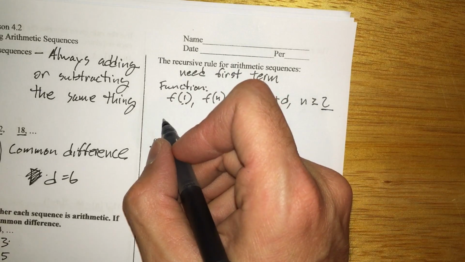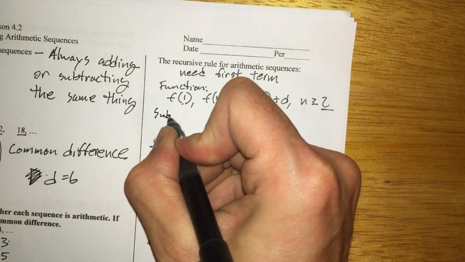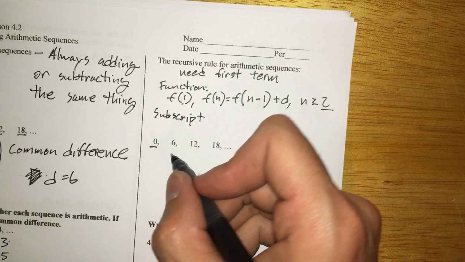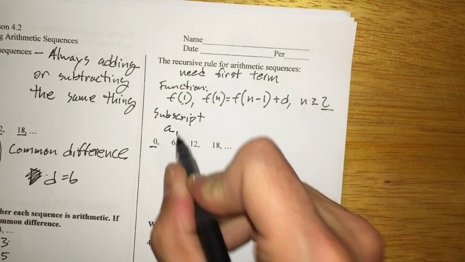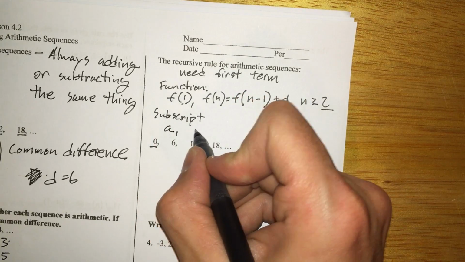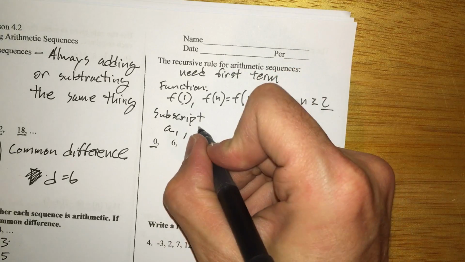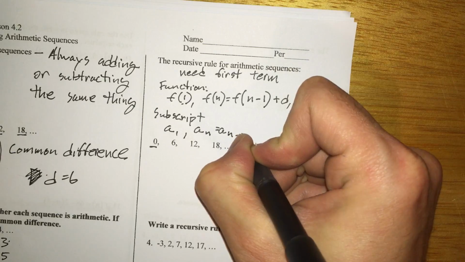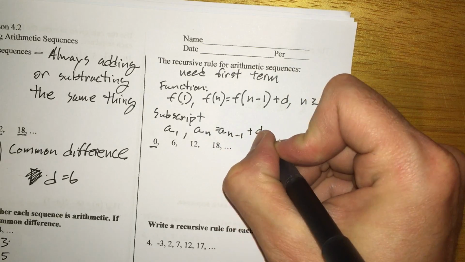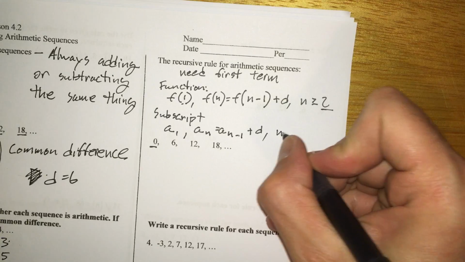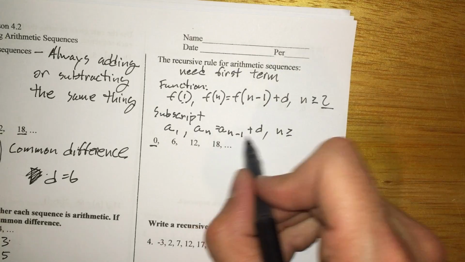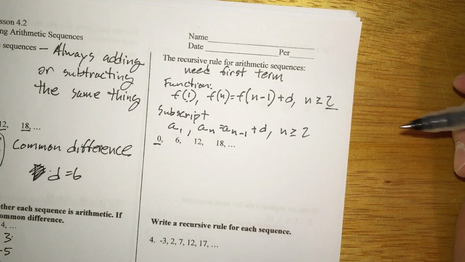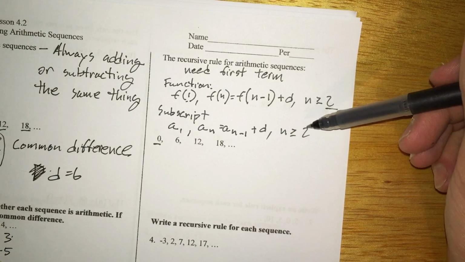And if we want to do it in subscript notation, so remember, subscript is saying the same thing, it's just in a different notation. So a sub 1, there's our 1, is the same thing as f of 1. Okay, and we're going to do a sub n equals a sub n minus 1 plus d. And the same thing goes for this one. You've got to be finding the next term. So after 1, so it's got to be 2, 3, 4, 5, 6. Okay, so it just has to be greater than 1.